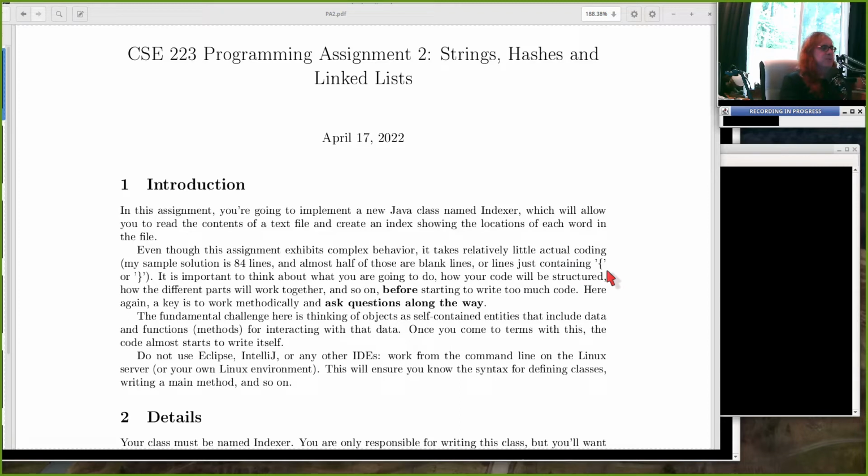All right, my solution to this was about 80-some lines, and about half of that was white space, comments, or lines with just a bracket on them. So 40 or 50 lines of code will get you a complete solution. If you're thinking smart, which means thinking lazy, just like in PA1B, we're going to lean on the fact that the things we're working with, the strings, the linked list, the hash maps, are classes, and these objects have methods that will do a lot of the things we want to do.